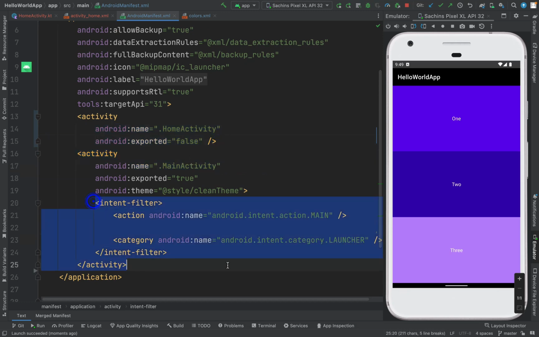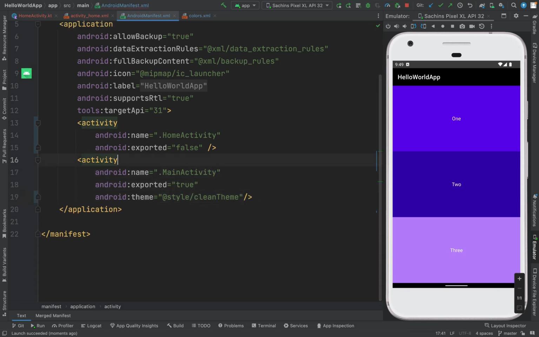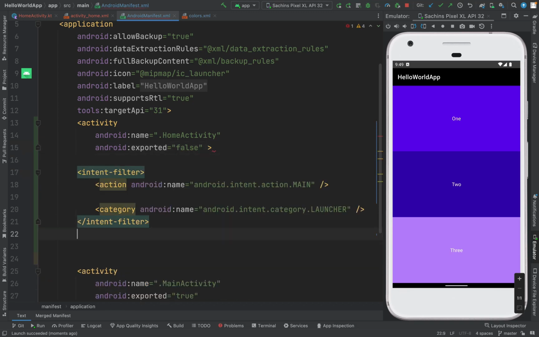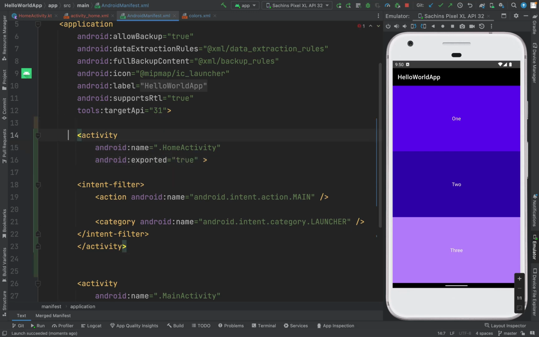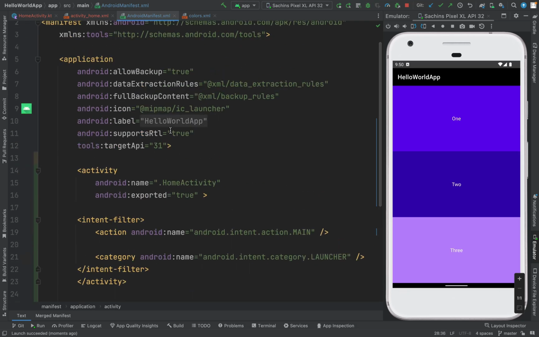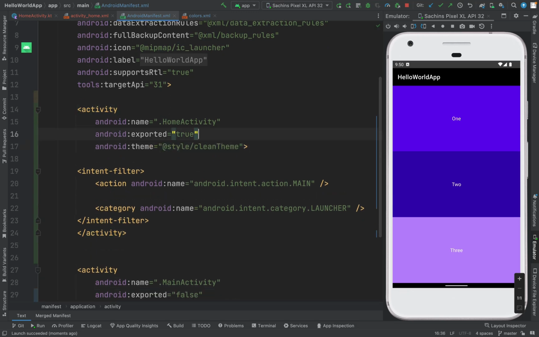We can take this code and add it here, and add this activity tag. Okay, and exported we need to make as true because launcher activity should be exported as true. This we can make false now. And for now we can use our same theme which we have defined inside this activity as well.